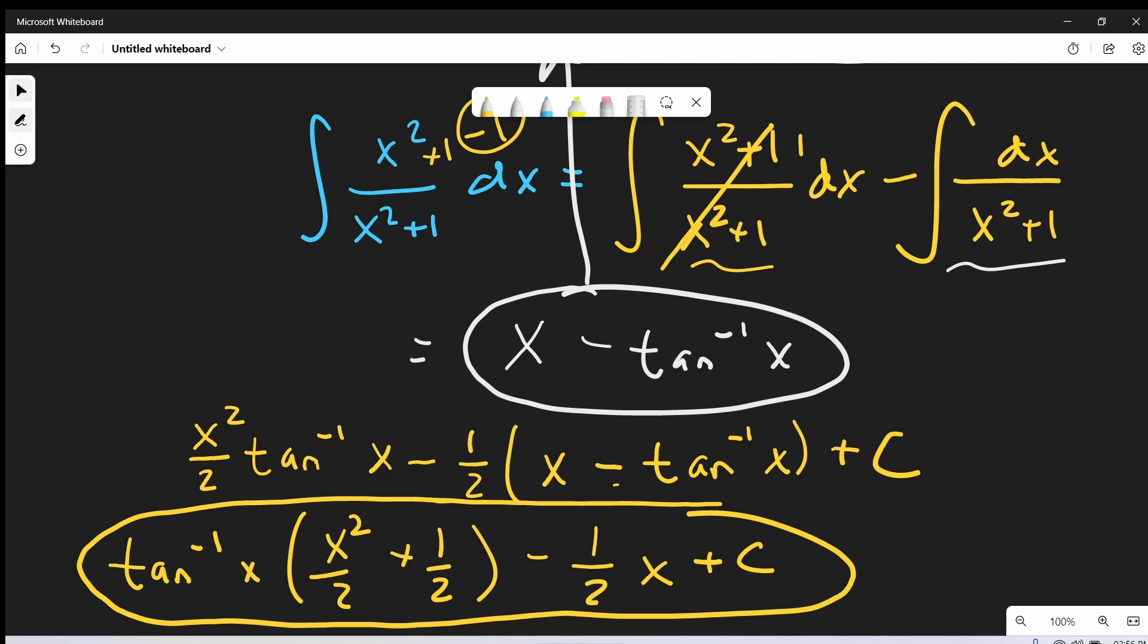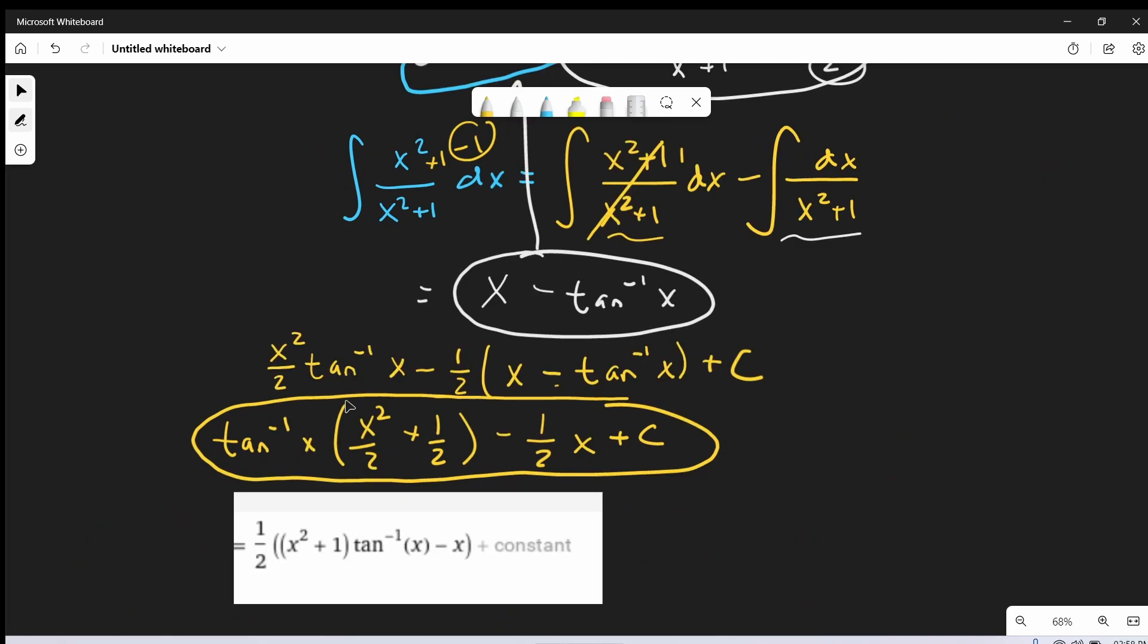And that's it. I think I'm going to check my answer though. Make sure I didn't make any mistakes. Yeah, I did a quick check on Wolfram Alpha and I grabbed this thing. And as you can see, these are the same thing. They just factored a half out. But otherwise, if you distribute this half in, you get what I get. I never know if we should factor it in or distribute it out. I don't really have a preference. So it's all good.